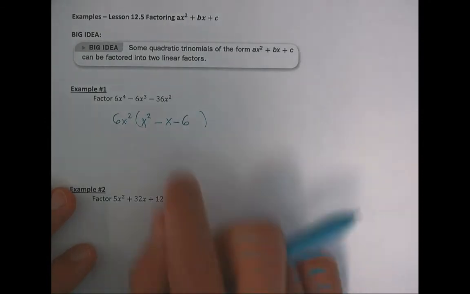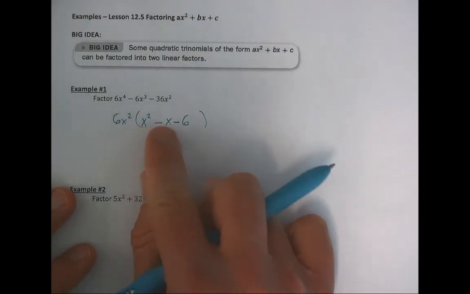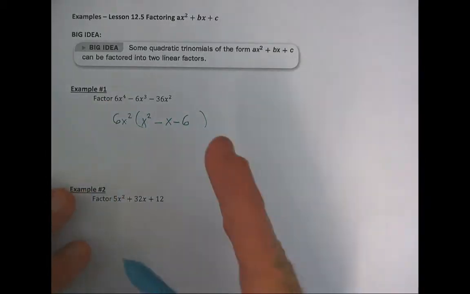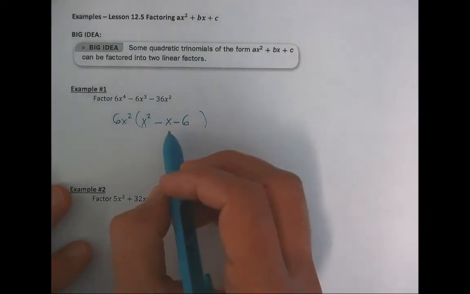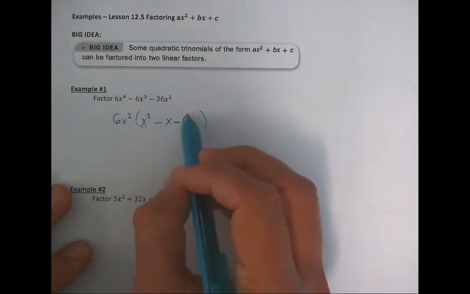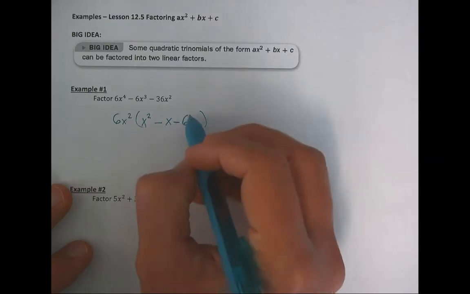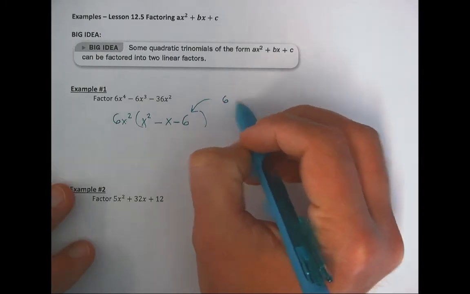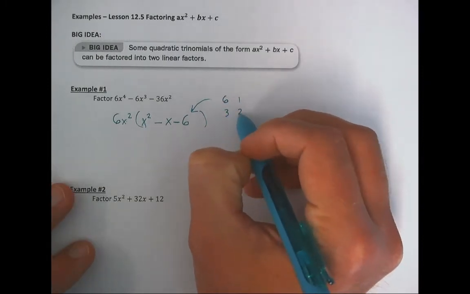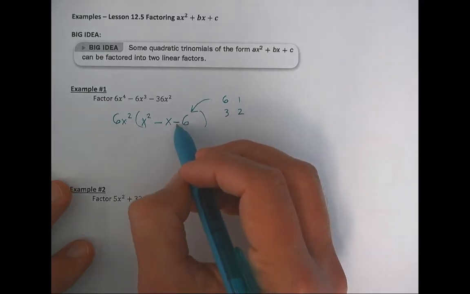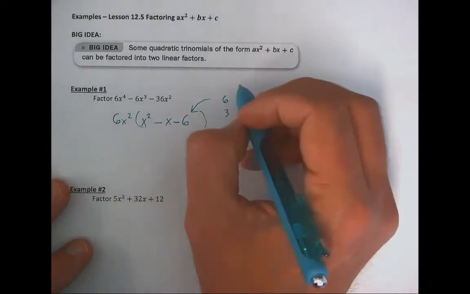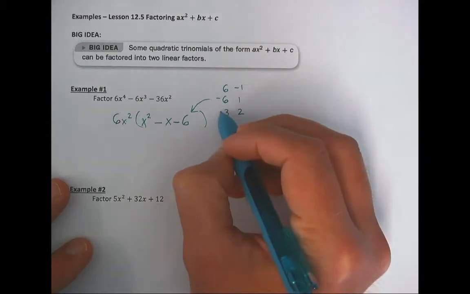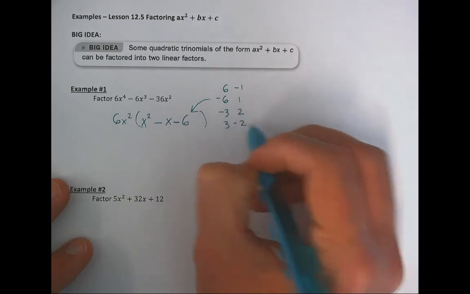Now, we've done that before, but here's where we're not done anymore, because this now, forget the 6x squared, this can be factored just like we did in 12.4. If we take a look, I have this number here of negative 6. I'm going to think about the factors of negative 6. So let's just think in positive numbers for a second. 6 and 1 and 3 and 2 are my only combinations to make a 6. Now, since it's going to be negative, I know one of these is negative. So it could be a negative 6 and a positive 1. It could be a positive 6 and a negative 1. Negative 3 positive 2 or positive 3 negative 2.